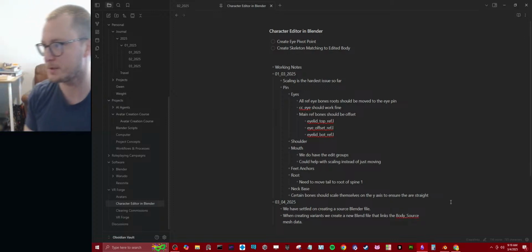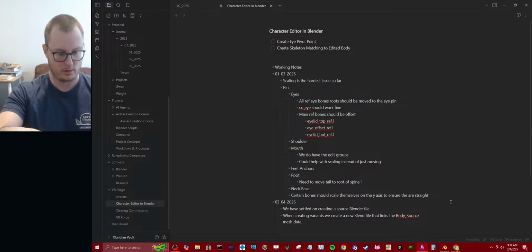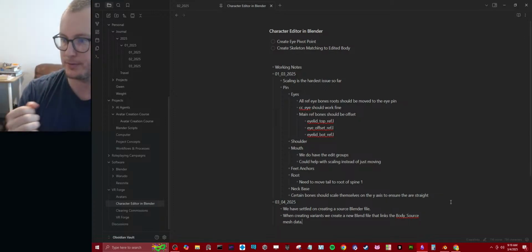So these are scripts that I'll want to run. I will want to have it open up another Blender instance, make a new file, and kind of set up everything automatically.